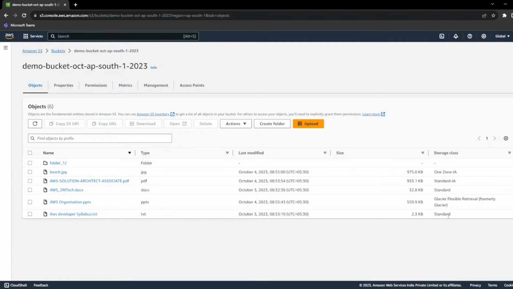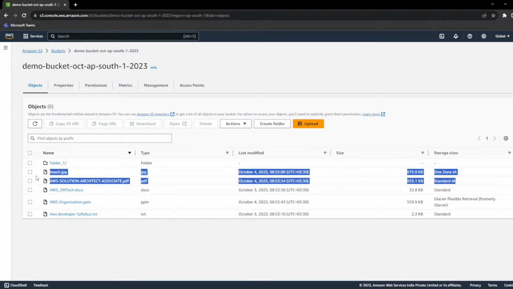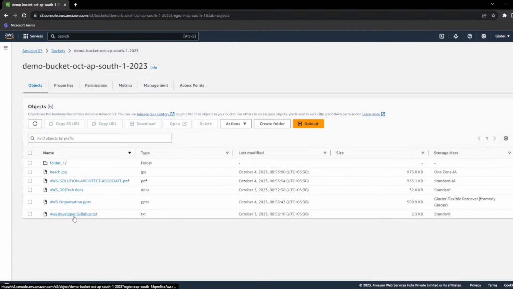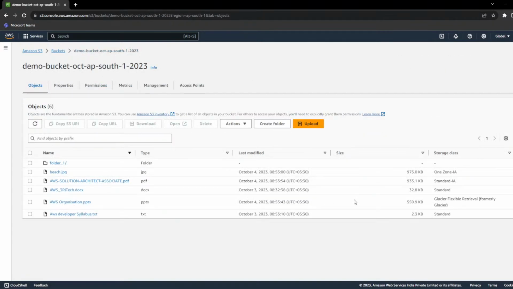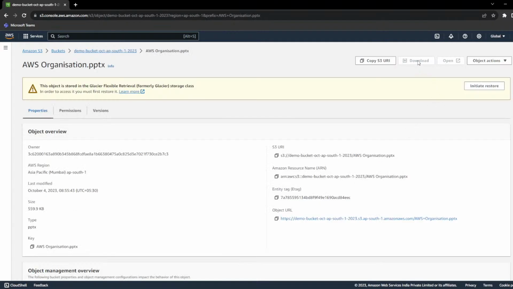Now, in Standard, if I click on the object, I can download the file. I can open the file. But if you have uploaded your data in Glacier, let's see, can I download or access the file? You can see the options are grayed out. You can't access the file.